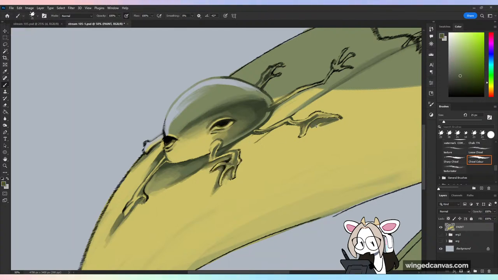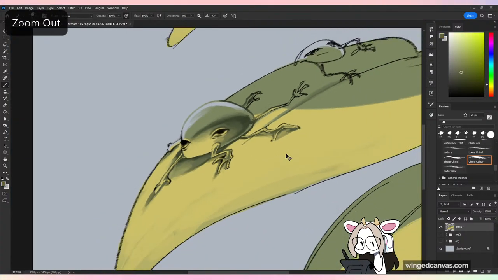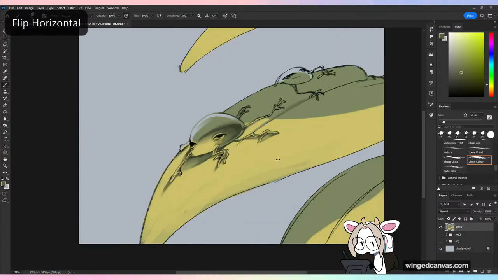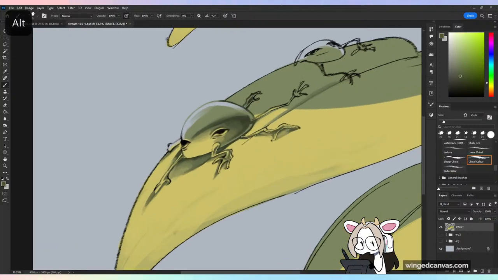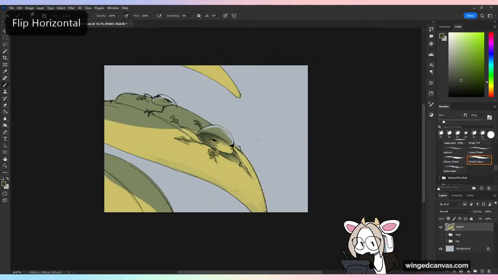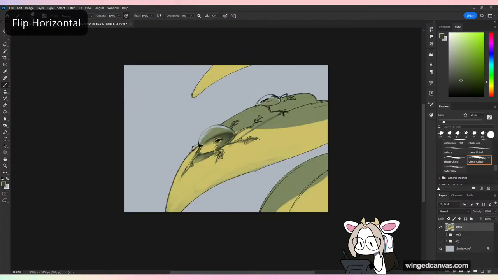Because it's all on one layer, it's one of those things where it's like, oh shoot, I made a mistake. Well, I can't really edit it that well now, because if I try to edit this one thing, it's going to affect something else. So it's a pretty destructive way of working, but I find it fun. And I'm the type of illustrator who doesn't really come back to her illustrations that much, so it doesn't affect me that much. But if you are working on a team, this is not the way to work.